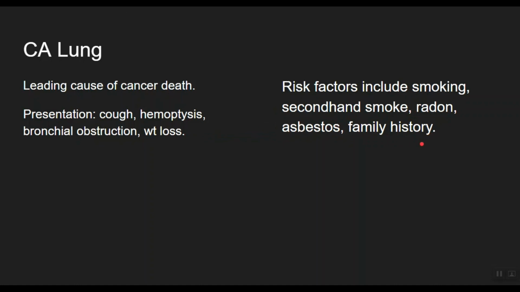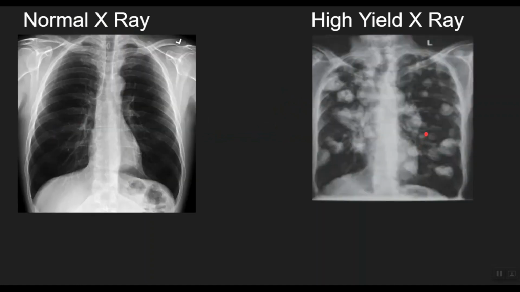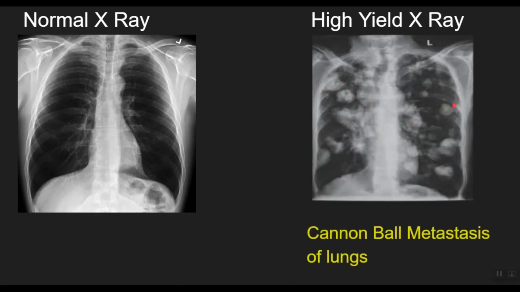Related to the previous high yield x-ray, this is another important x-ray. Let's suppose a 42-year-old female is diagnosed with choriocarcinoma in the reproductive tract and she is being treated with chemotherapy. 6 months later, you do a surveillance chest x-ray on her and you see that unfortunately the lungs are filled with small ball-like lesions everywhere. Can you guess what the pathology is? I hope you're thinking about lung metastasis, more specifically the cannonball metastasis of the lungs.